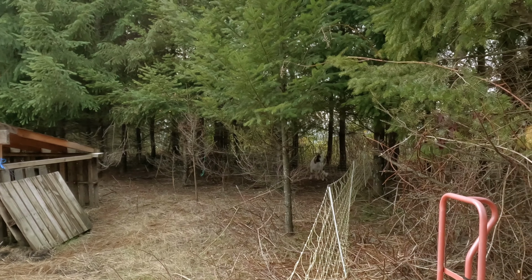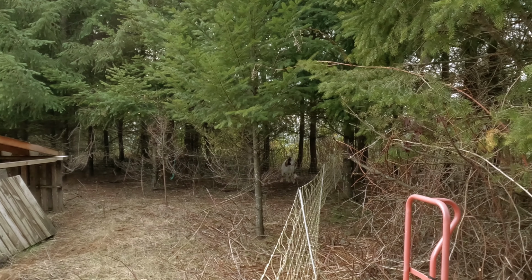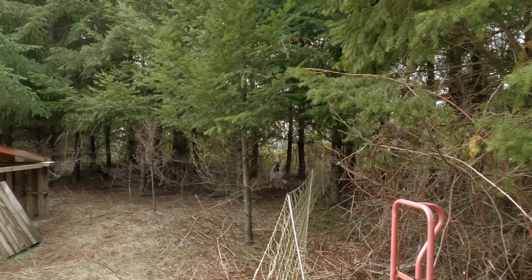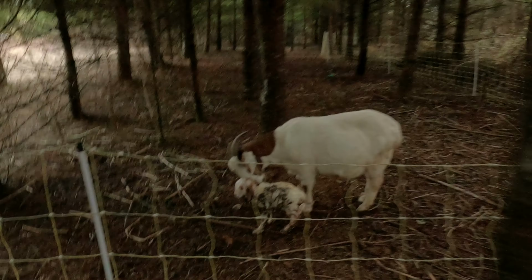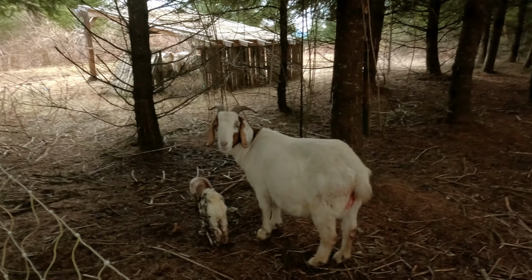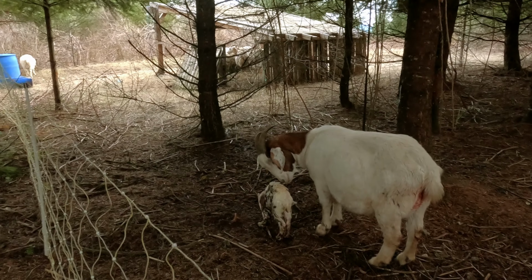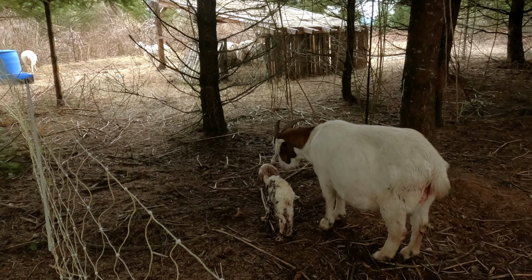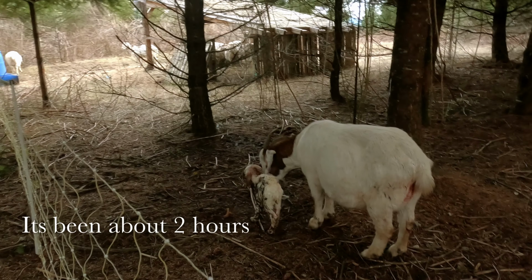All right, let's go check on the goats, see if we got any more moms. That mom has passed with flying colors. I'm super stinking stoked at how she's doing. I think that's all she has. I don't think she's dropping any more. I could be totally wrong. She's still got a big old stomach. But it's been a while.